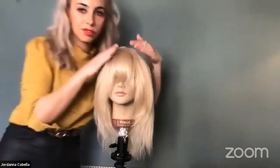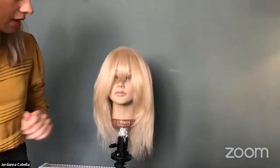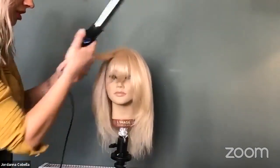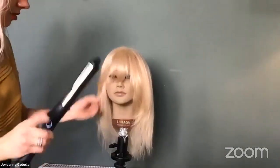Really, really narrow fringe, which is quite nice and slims the face. And let that dry the way it is. And then with the tongs, guys, it's so, so simple. We're literally just going to give a little bit of kink to the hair. So I'm using the angle at which I cut it.